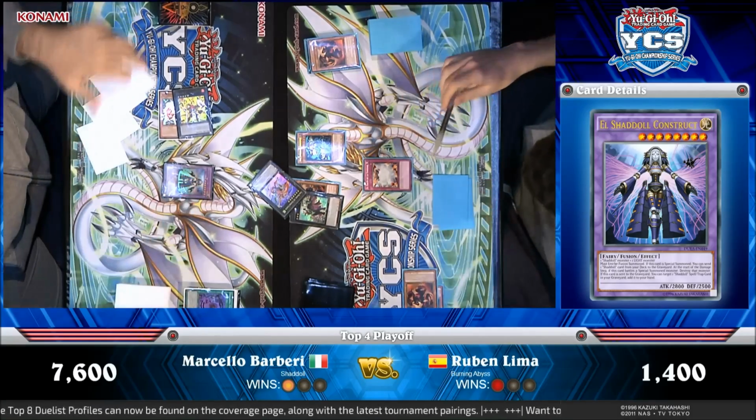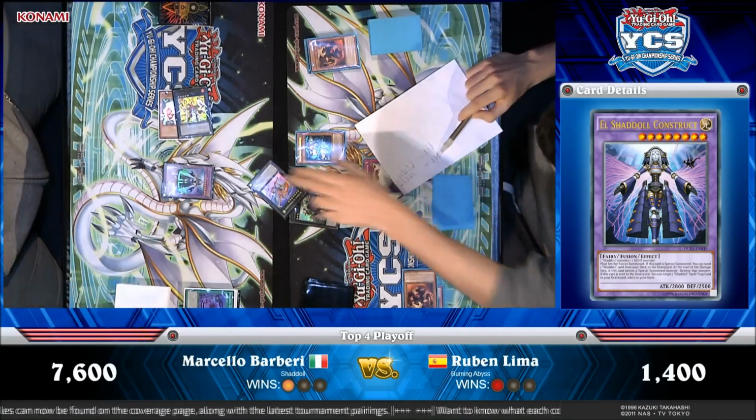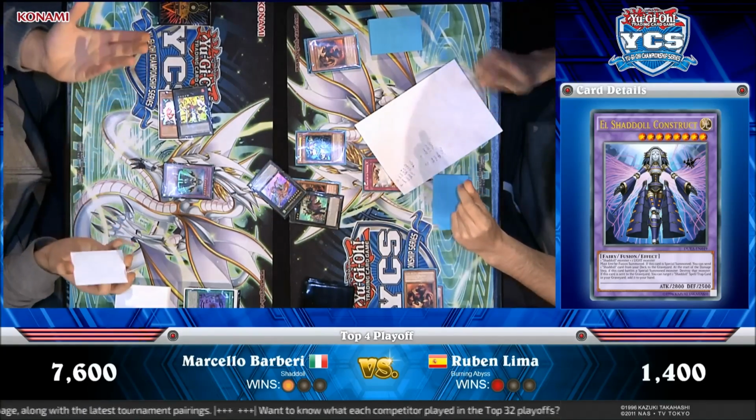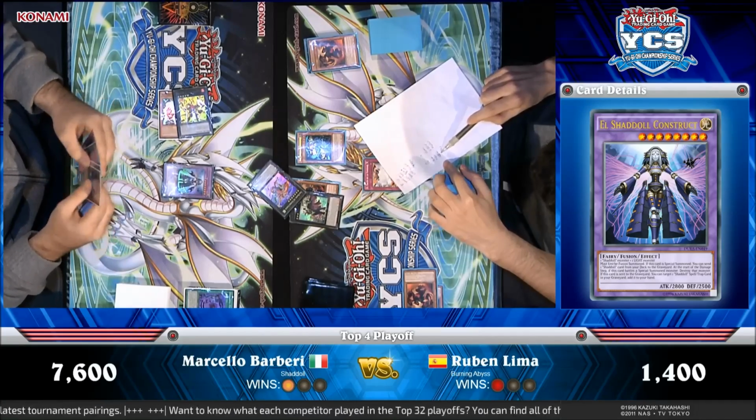Now it seems like the judges have to get involved. Yes. There's a dispute in life points. Exactly. So what I guessed, both players are not 100% on the same page here. So now we have to see what exactly the official life points are. Well, I'm going to trust the guys standing behind that have been doing the life points as the app goes along, but I imagine this will be explained to the players and they'll come to the conclusion. They have agreed on Marcello winning the match and advancing to the finals. Congratulations to Marcello Barberi from Italy, luckiest player at YCS London 2014.